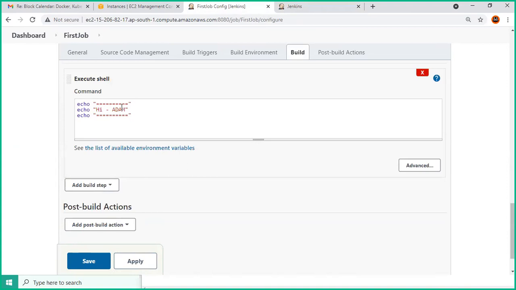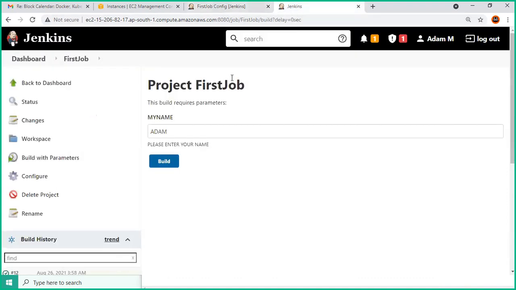Now what we need to know is, when Jenkins is capturing some parameter from a user, all these parameters will be stored as variables or environment variables. If you retrieve the value from the variable name or the parameter name, then you will be able to obtain the value that has been substituted.